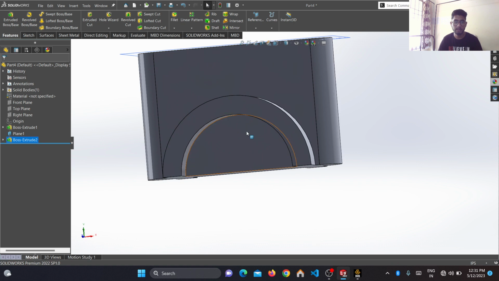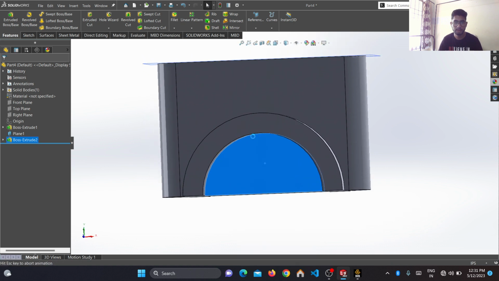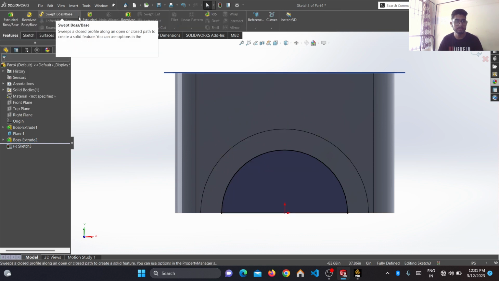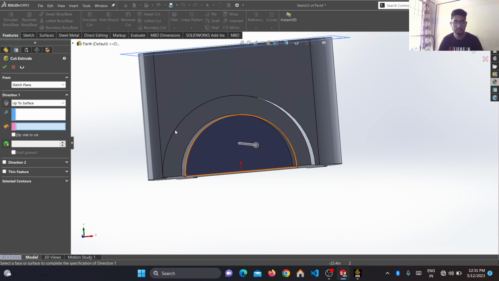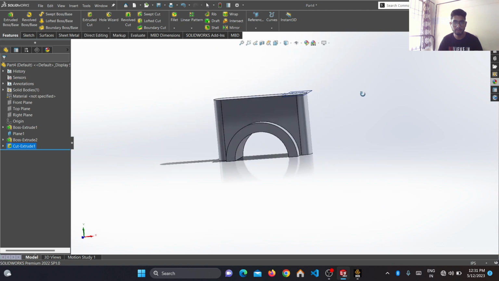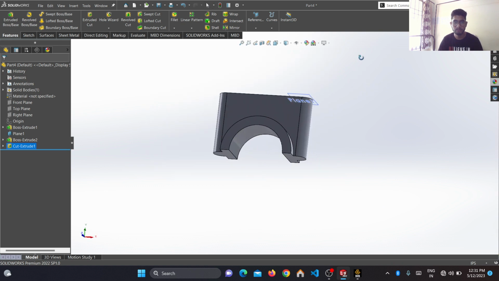Now again I need to cut this, and then convert entity, then go for features, extrude cut, then select through all and right click.